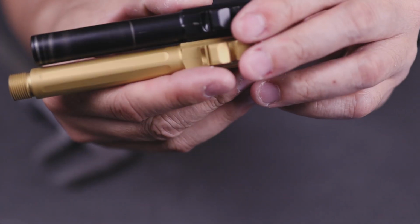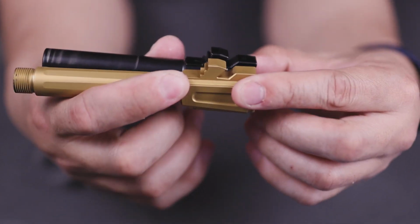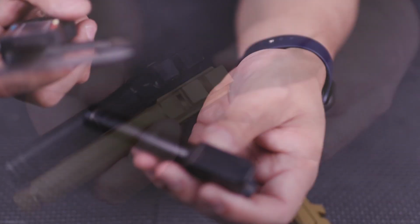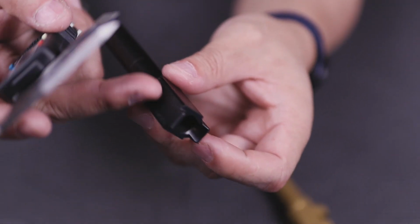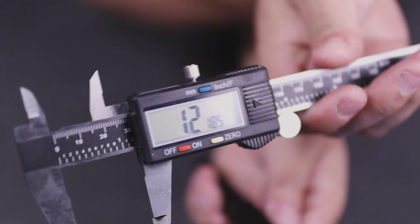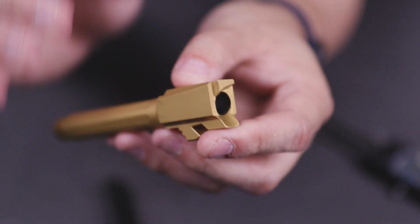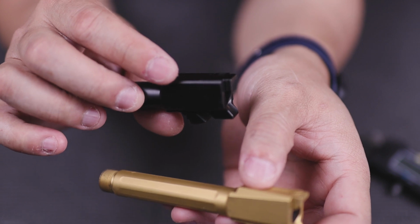When I look at them side by side, they do look to be about the same height and everything, same dimensions. And then the last measurement I'm going to take is the length of the hood here. 1.2 for the factory one. 1.2. So Tyrant CNC's machining process is really close to the factory Glock barrel.